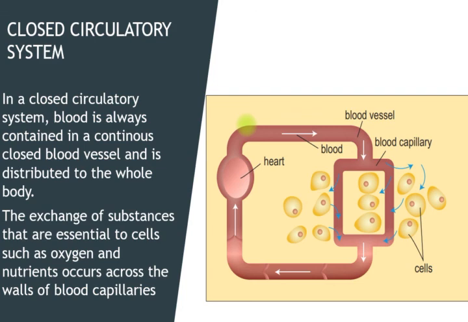Third, you have to know the two types of circulatory system in multicellular organisms, open and closed. Why open? Because the liquid, or the hemolymph of the insect, flows directly into the body cavity and bathes the cells. Whereas in the closed circulatory system, the blood moves in the closed blood vessel. So that's all for now.